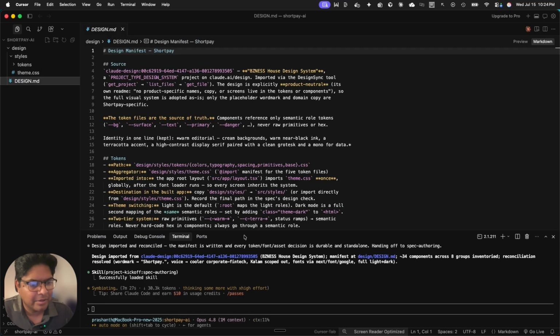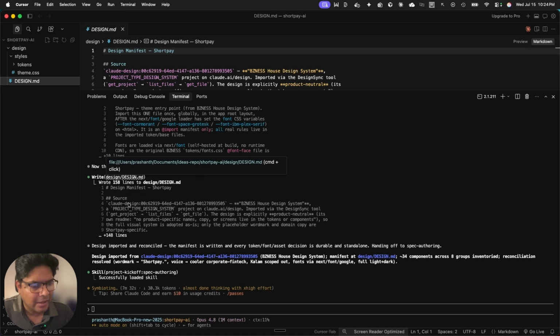There's a design.md file that got imported, and now it's writing the spec.